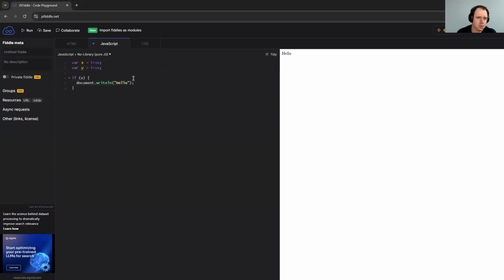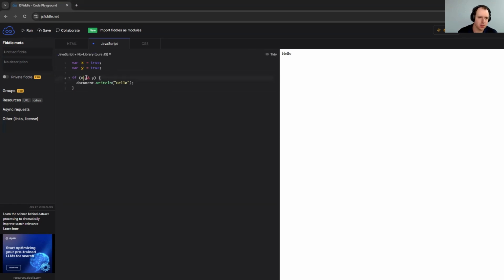So you run this code, and of course, because x is true, this if statement evaluates to true, and therefore we will print out the hello line. One of the things that we can do is we can say if x is true and, and this is what and looks like in JavaScript, it's the two ampersand symbols, and y is true, then we will execute those.